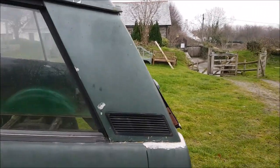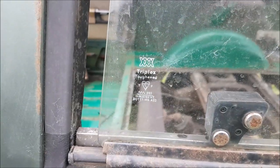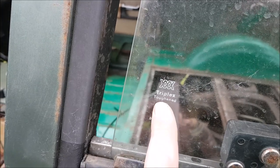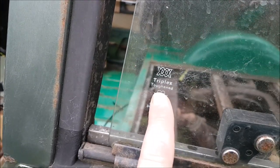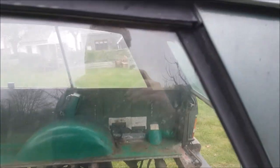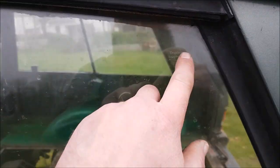The D-post, original. All the side glasses are in there. I haven't date checked these glasses yet, but you can date check them using dots that are on the glass. So you've got a dot above the E and you've got a dot below the G, and from that, if you go and Google it, you can date the glass. And this one here, dot above the E, dot below the O. So those two glasses are probably in the same sort of range.